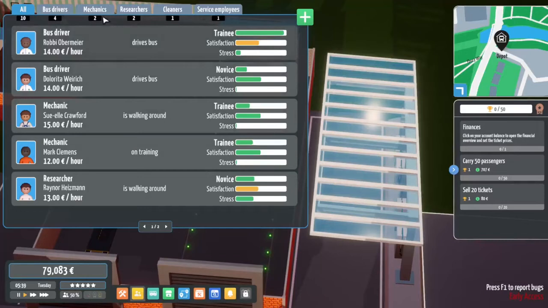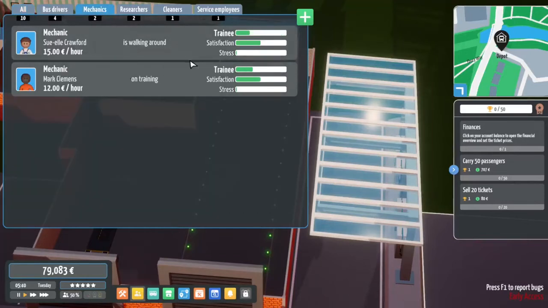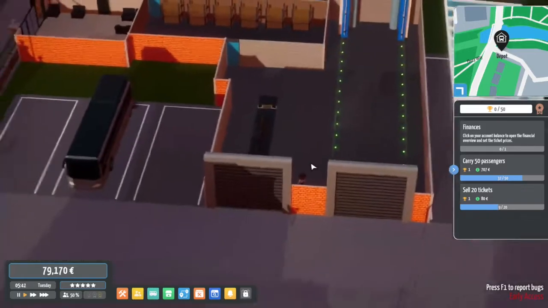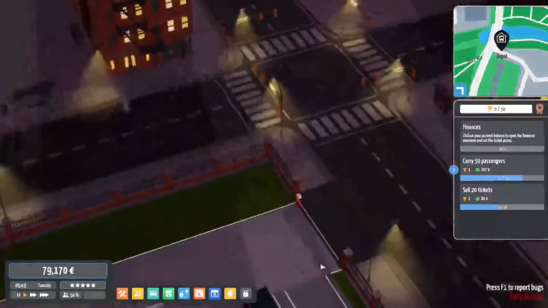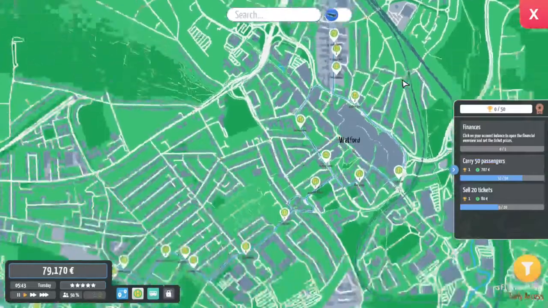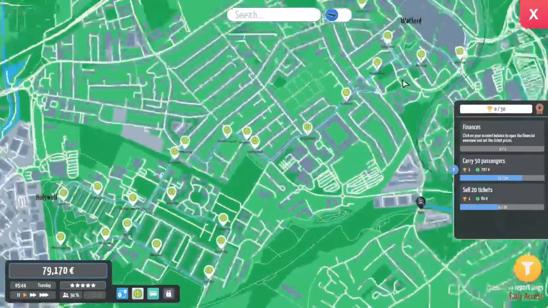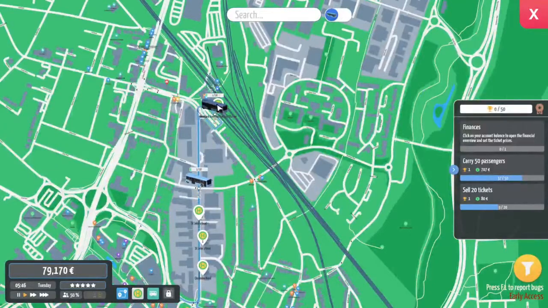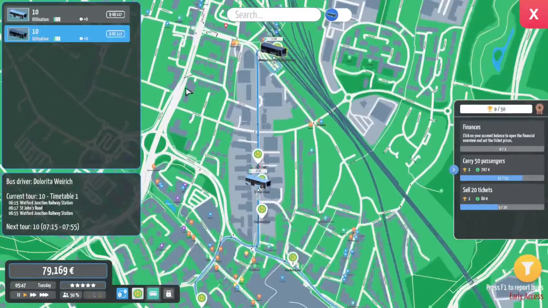How many mechanics do we have? We have 2 mechanics. The other one's already on training, so I don't think I can really send the other kid on training as well. How's the bus getting along? Oh, the fast one's left. They're different colours.